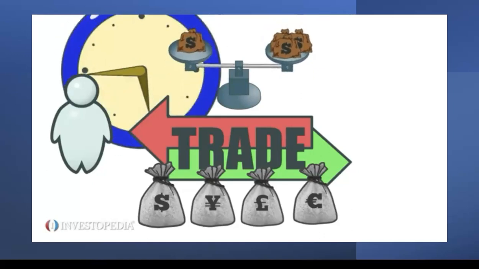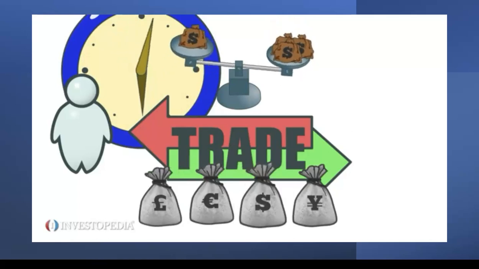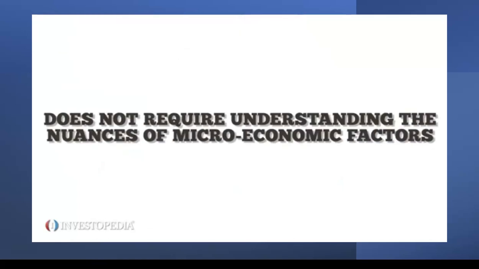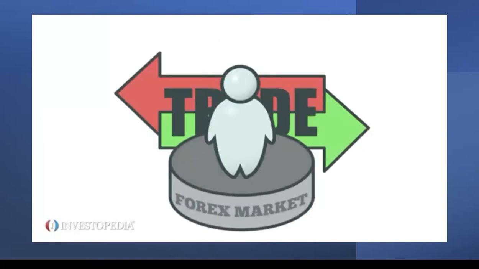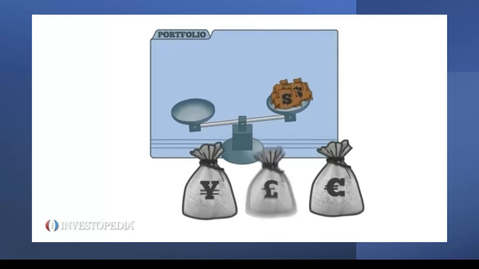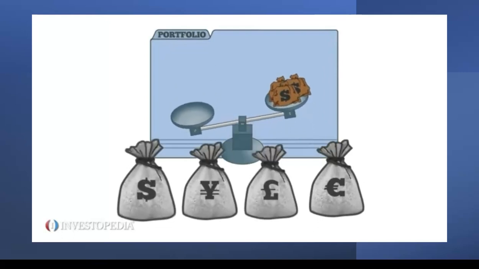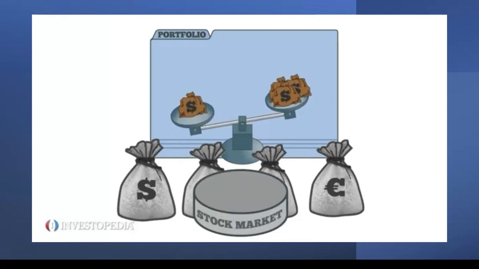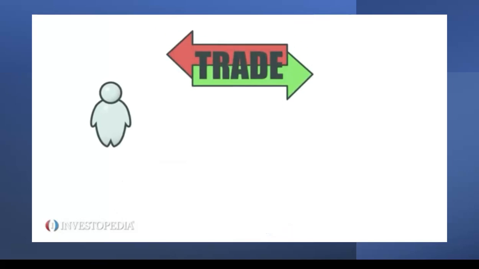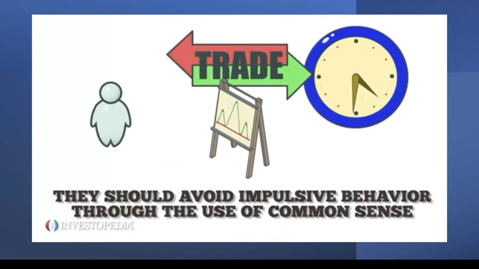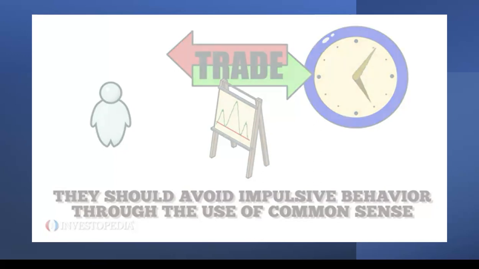Forex markets are open around the clock, and since it's a macroeconomic endeavor, trading currencies does not require understanding the nuances of microeconomic factors. Traders should view Forex trading as a chance to diversify. They can approach it as an active trader's opportunity to earn more spread, or as leverage trading where it's easier to work with a small amount of money than what's needed in the stock market. Forex traders should know how to time their trades with charts, and they should avoid impulsive behavior through the use of common sense.